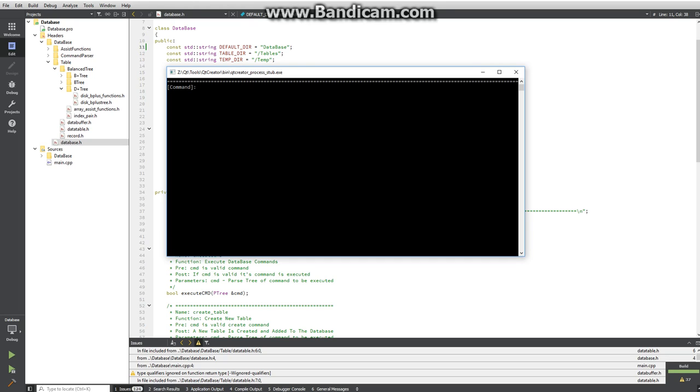Now, when I load a table, I don't actually load the data. The data always stays on disk. I just load the little bits of information I need to construct the data table object and the B plus tree objects.